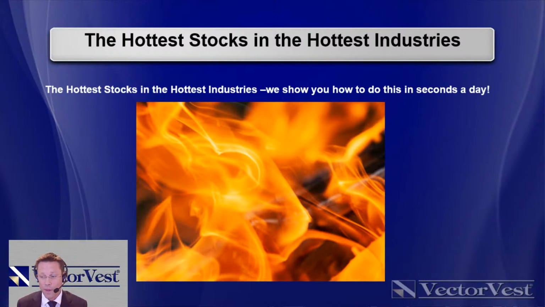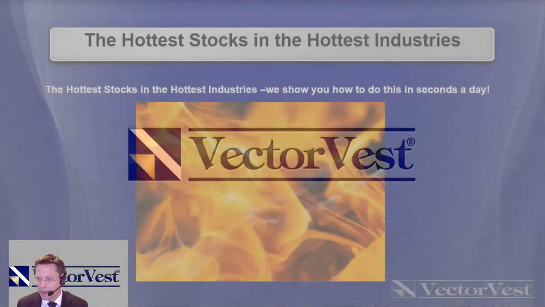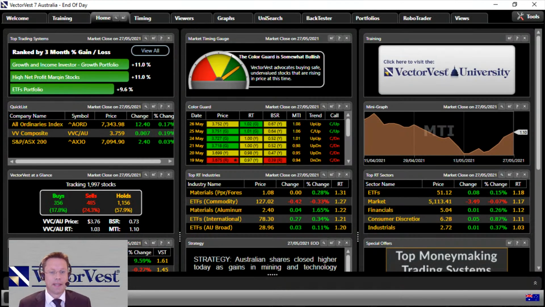Okay, with that said, let me fire up VectorVest. So I'll bring this over from the other screen here. I'll just close that out and bring this over so it's nice and neat. There we go. So I've loaded up VectorVest 7 for Australia. This is the home page. Plenty of good stuff on here. Don't let all this overwhelm you. It's really basic once you get to grips with it.